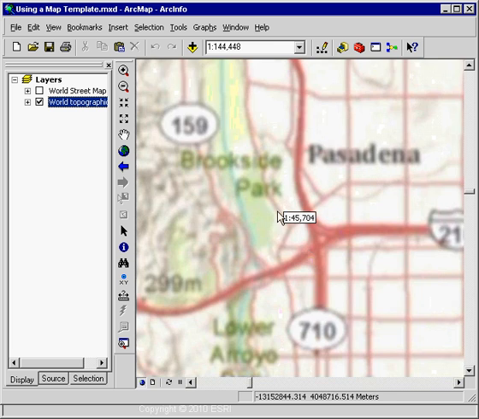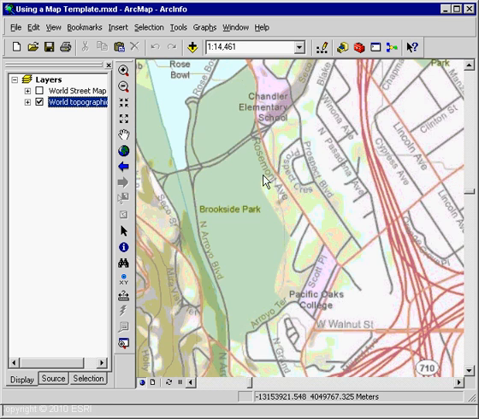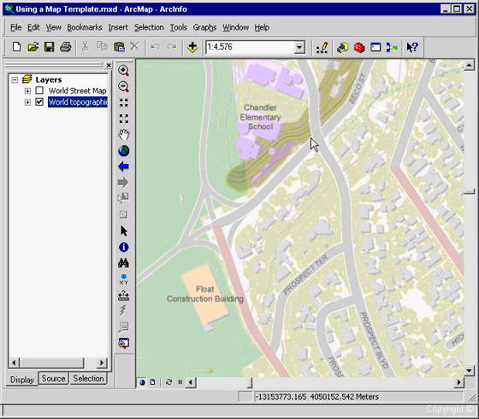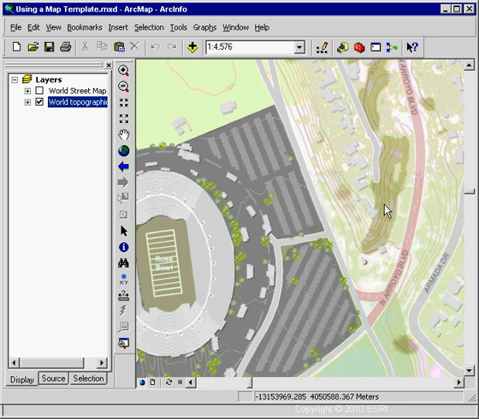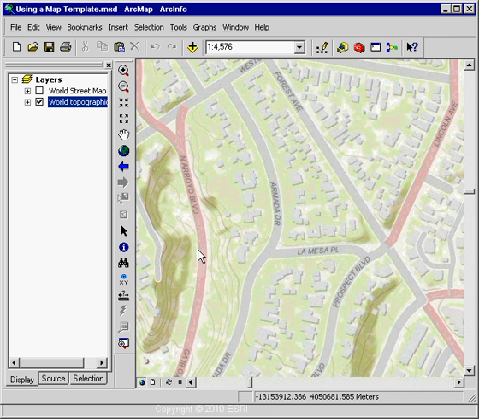We'll zoom in a little bit more. We'll pass a few scales, and we'll see right now on this service, more and more data become available. And if I zoom in pretty tight here, we can start to see buildings, the streets, all of this information here, and here's the Rose Bowl right there. All of this information was provided by the city of Pasadena. They really served as the model for putting together this template that we're looking at now. So we'll see this theme continue with using templates to produce content that we all can leverage. And you'll see more and more cities displayed here on these services.